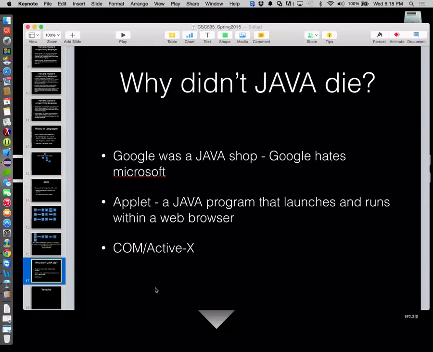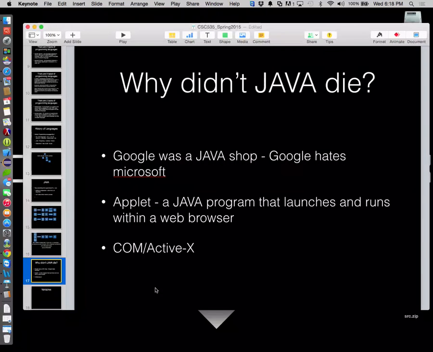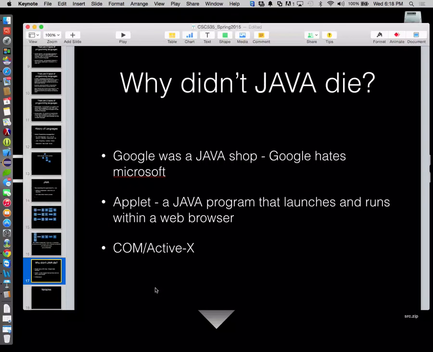So they can't really make their stuff for other people's stuff, which is why when you go to a page that says it requires Microsoft Internet Explorer and has an ActiveX control, if you're running Internet Explorer, you're happy. If you're not, you're ticked off, especially if you're on a Mac, because you can't go to that web page. Microsoft's okay with that because if you really want to go to the web page, now you have to buy Windows and install it on that Mac and dual boot into Windows, and then you'll have Internet Explorer. So Microsoft likes that path because they get some money out of it.